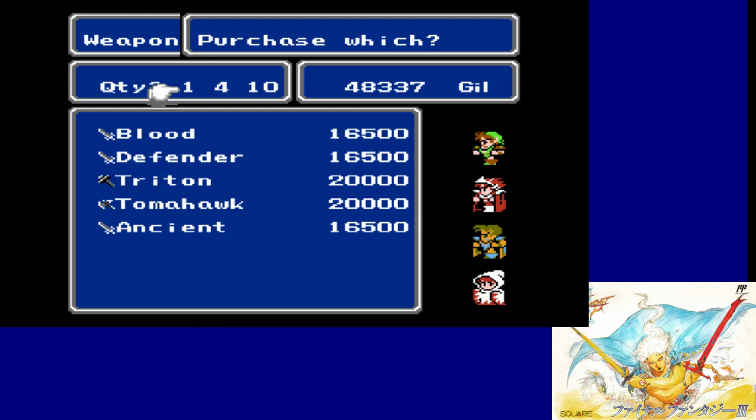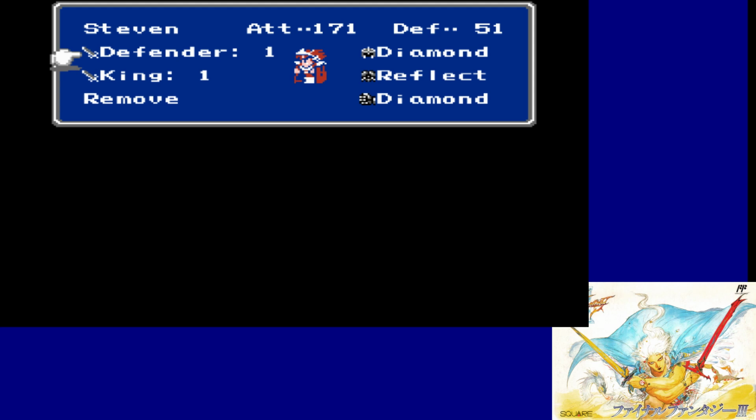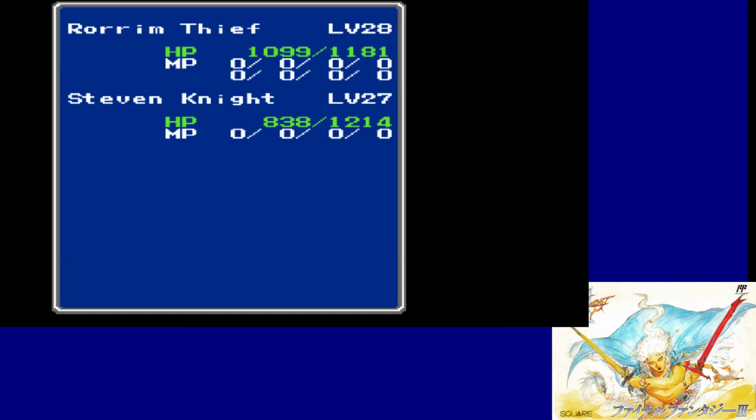Oh, they just sell blood swords in here. That's pretty sick. I don't know what the difference between all these are. What do I have right now? A defender and a king. So let me look really quick at these stats since they don't tell me anything. Because this guy does not have stats in it. That's a bit annoying. Well, the world may never know. I guess I can see if the defender is stronger, weaken the king sword.